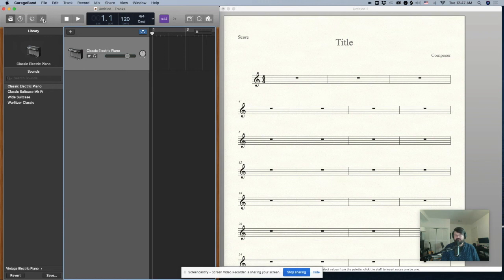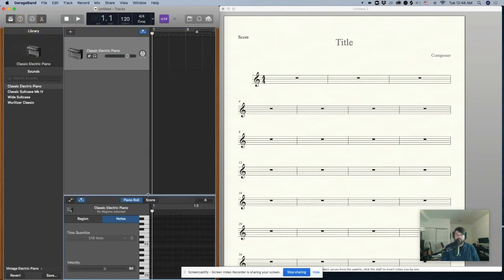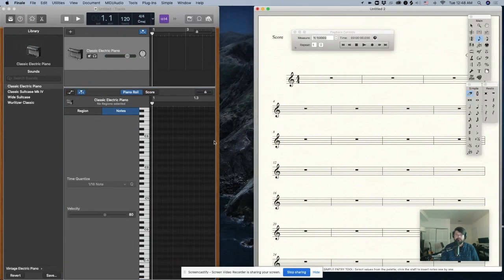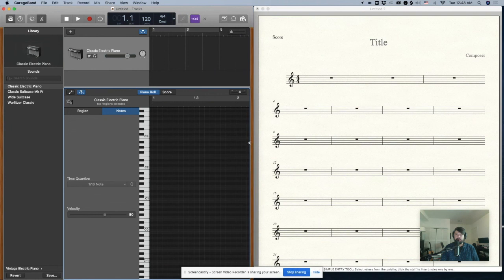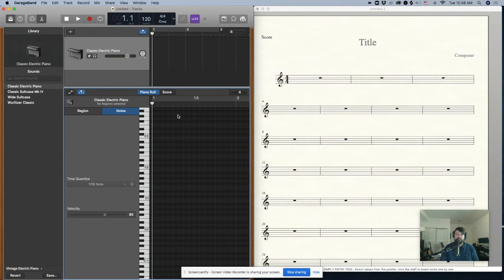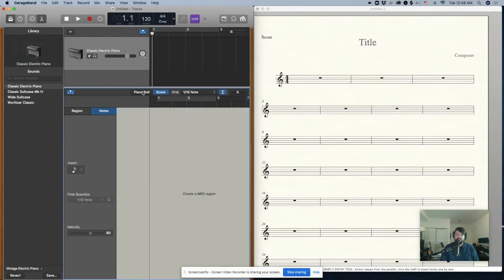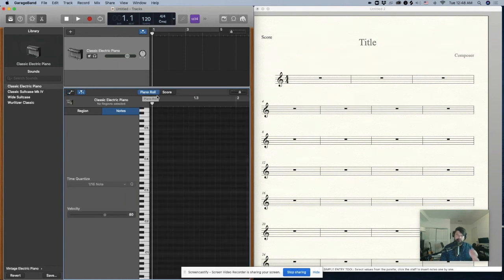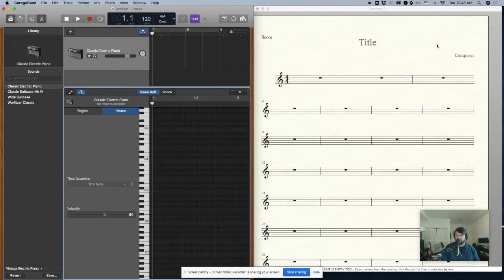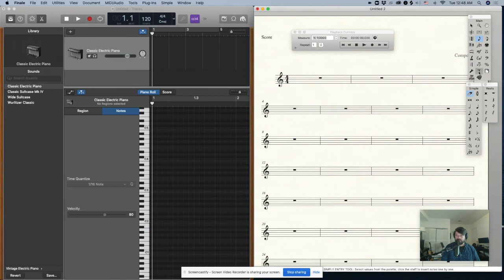And right here, you have scissors. This one's actually kind of important. I think they call it an edit window. Yeah, the editors button. So by clicking it, you open up your edit window, which is what we're going to use. And I'm going to make this a little bit smaller and this a little bit bigger. Now, in your editor window over here, you have a couple different options. You can select piano roll or score. What score is basically trying to do is create what we're doing over here on the right, which is inputting notes.